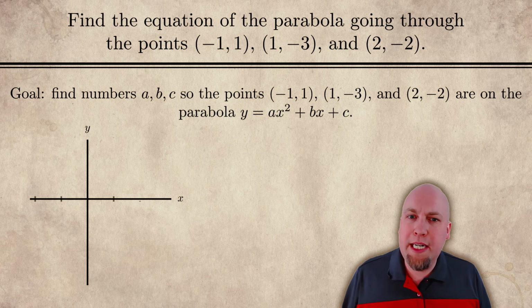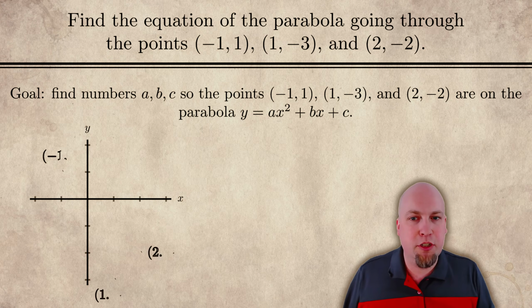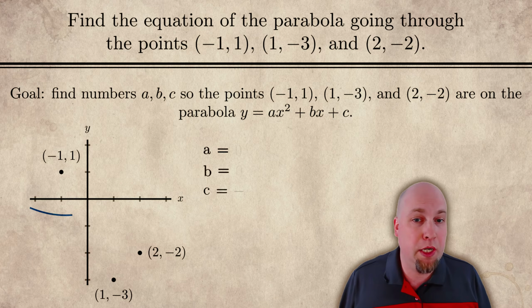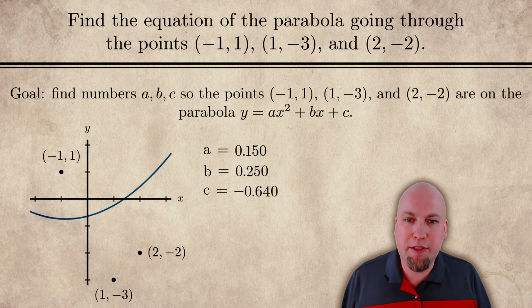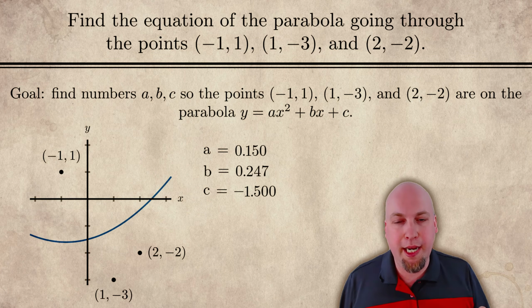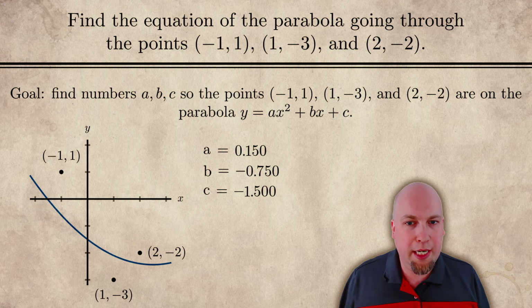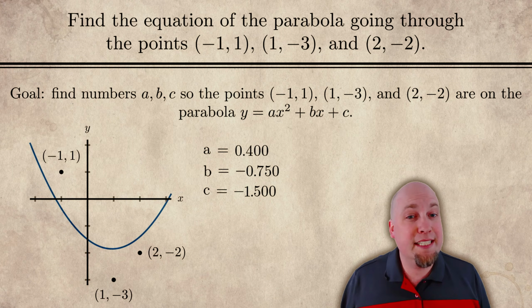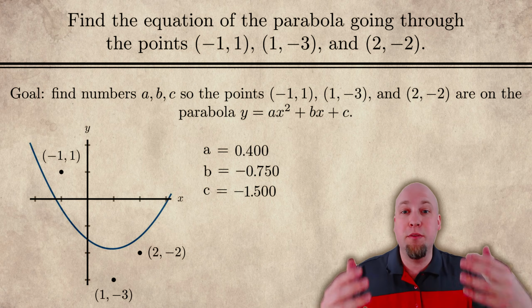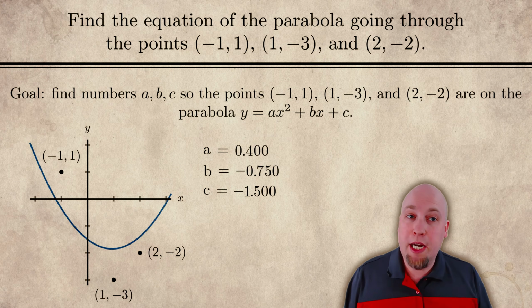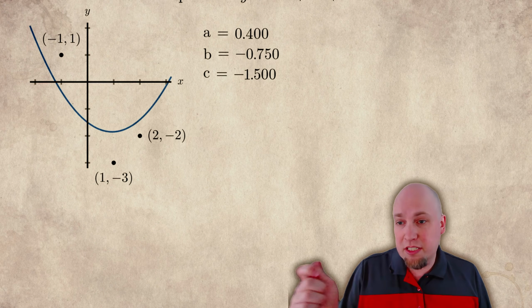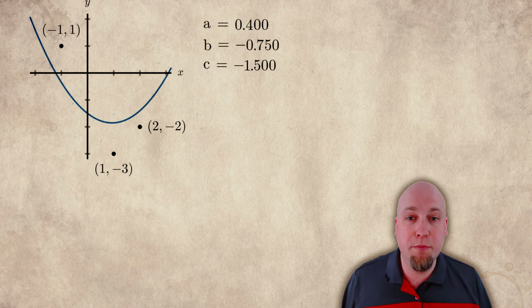Okay, and I can try what I did before, just fumbling around geometrically and hoping to stumble on the correct parabola, but it's much harder this time. I've got 3 separate parameters that I can vary rather than just 2, the slope and the y-intercept. So instead, let's do the more systematic thing. Let's turn this into a system of linear equations and try to solve it via linear algebra, just like we did for a line going through 2 points a moment ago.